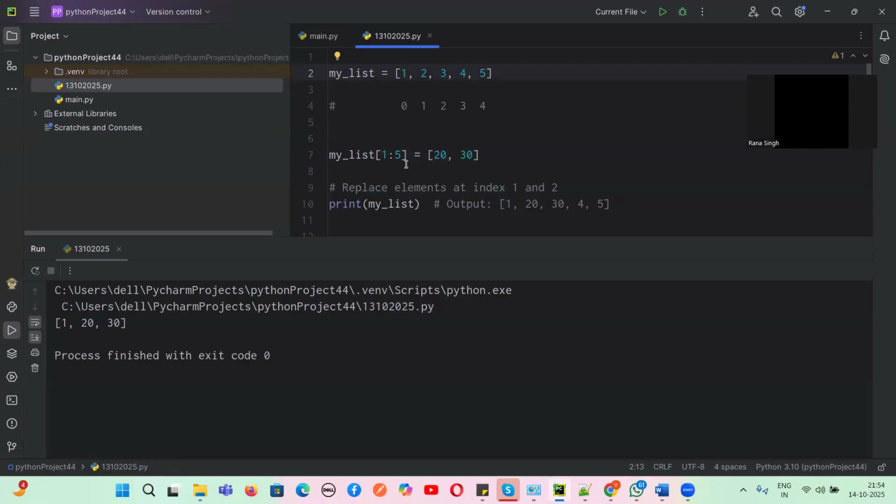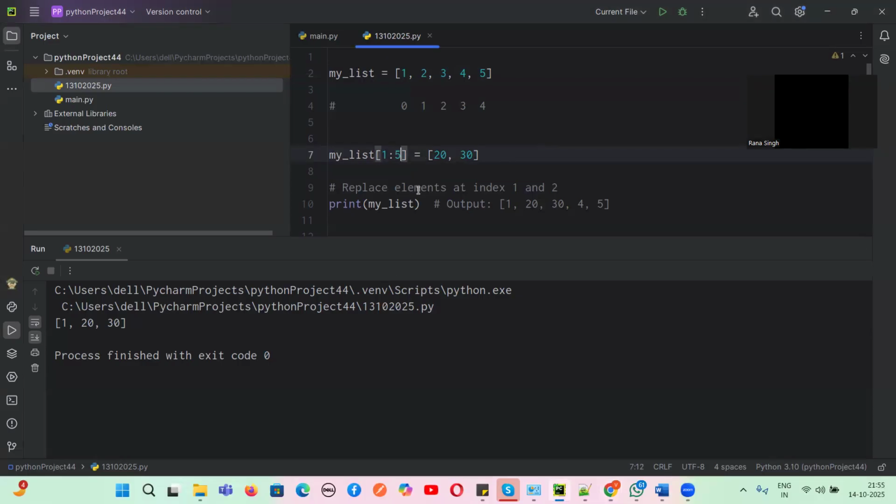You're slicing till 5th, but 5th is not there, and you are replacing with only 2 values. So the first 2 values will be considered, and it will not consider the other values. That is the slicing way to replace the value if you put a particular slicing value.